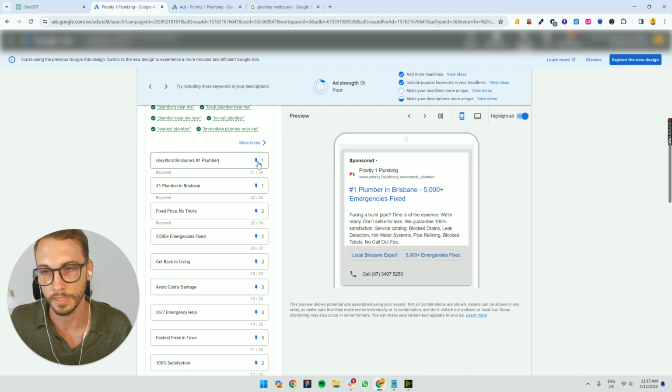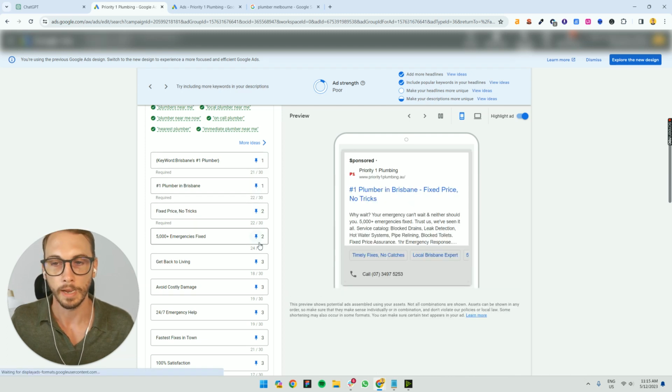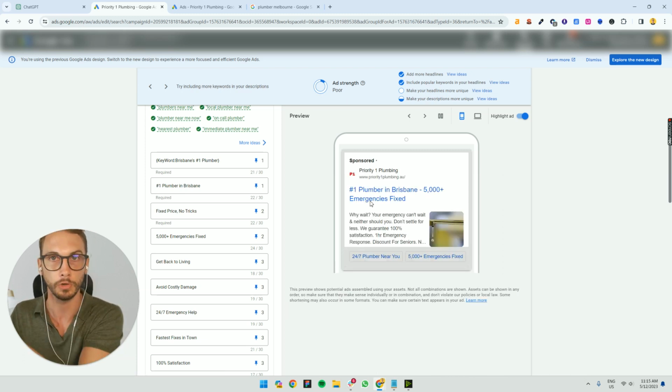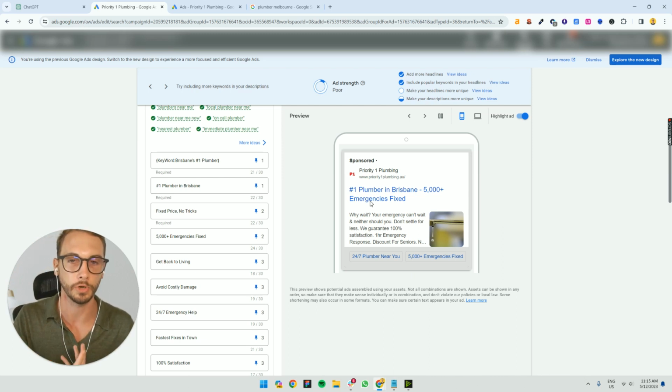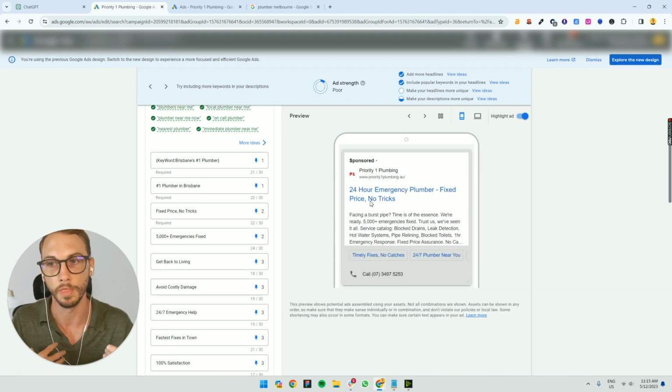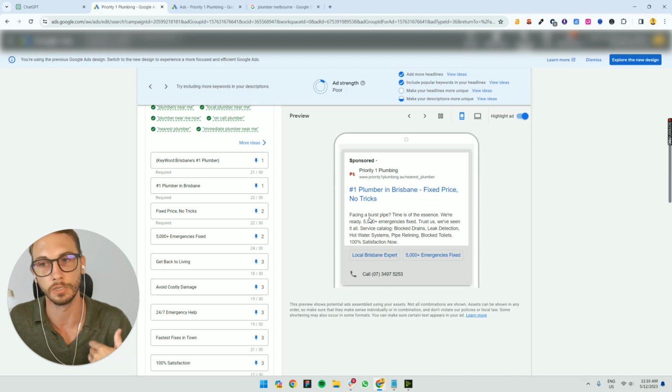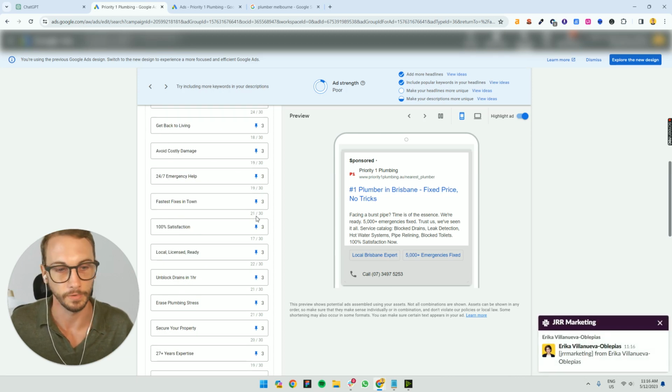And you might find that I've got this little blue pin on the right-hand side. And the reason why I'm doing that is because I'm dictating to Google, based on psychology, based on my experience, what headlines should go in what location. So if this is the first location on the right-hand side and the second location is this fixed price thing, then I know that the fixed price thing should not go in front of the actual keyword headline on the right-hand side. Does that make sense? So I'm trying to use my experience and know more than the bots that, hey, this actually belongs here and this belongs here because it makes sense. And the bot's not going to know that straight away. So you need to give it that direction.